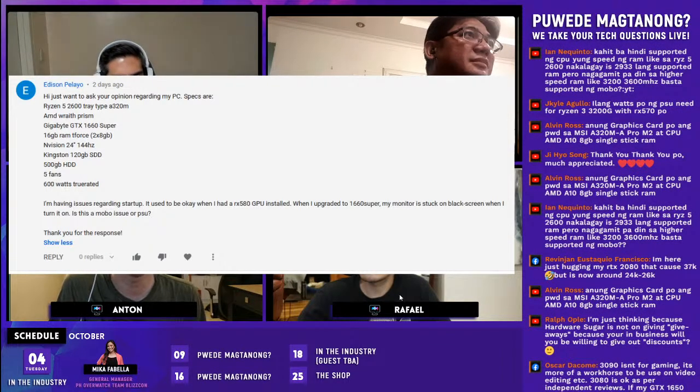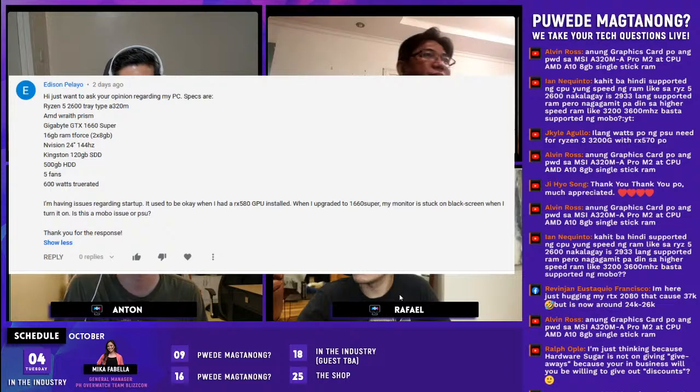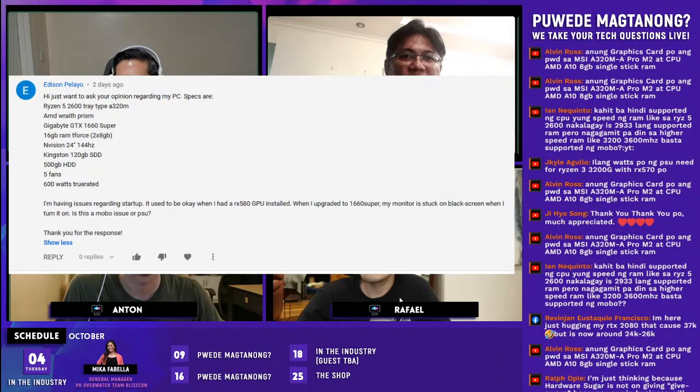When he upgraded to the 1660 Super, the monitor is stuck on a black screen when I turn it on. Is this a mobo issue or PSU? I think we answered a very similar question earlier. So I would definitely start with the drivers and cleaning them out.